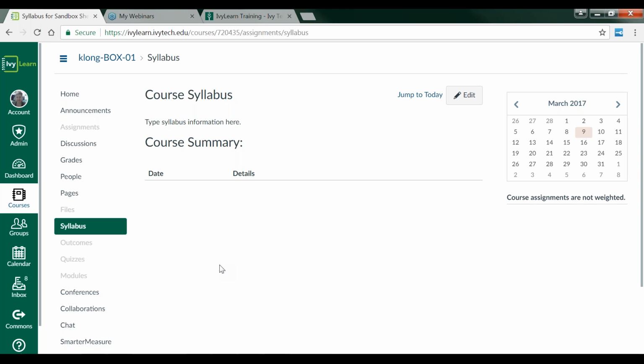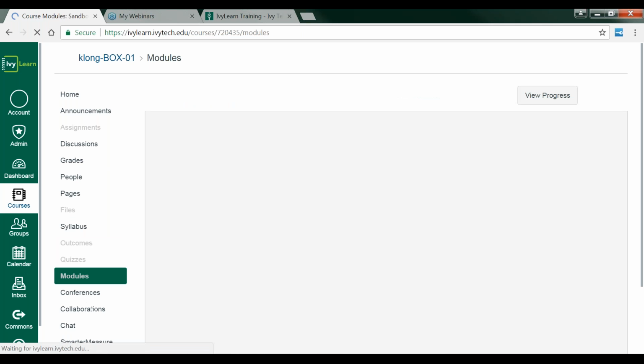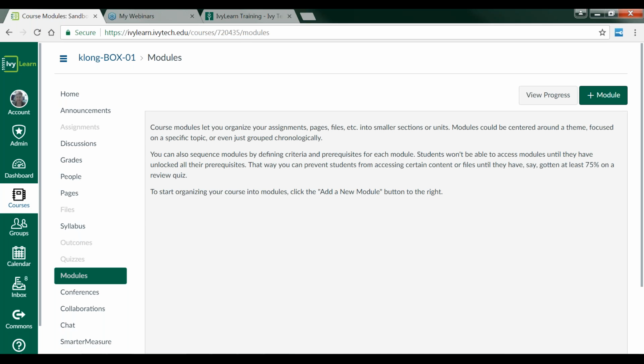Okay. All right, so I have two ways that I can do this. I can build out individual modules, or I can actually build out individual content areas, or I can build the module one at a time. So let's say that I'm going to recreate my IvyYC 110, which is the Online Faculty Certification Program. So I'm going to go ahead and I'm going to click on my modules link. And I know that I have 5 modules in the current course, and I still want to kind of model that after that. So I'm going to click plus module.